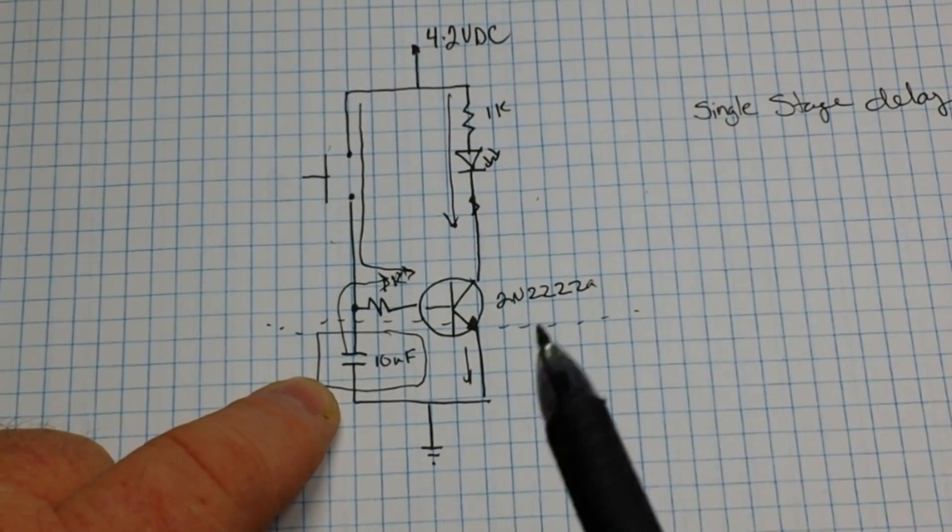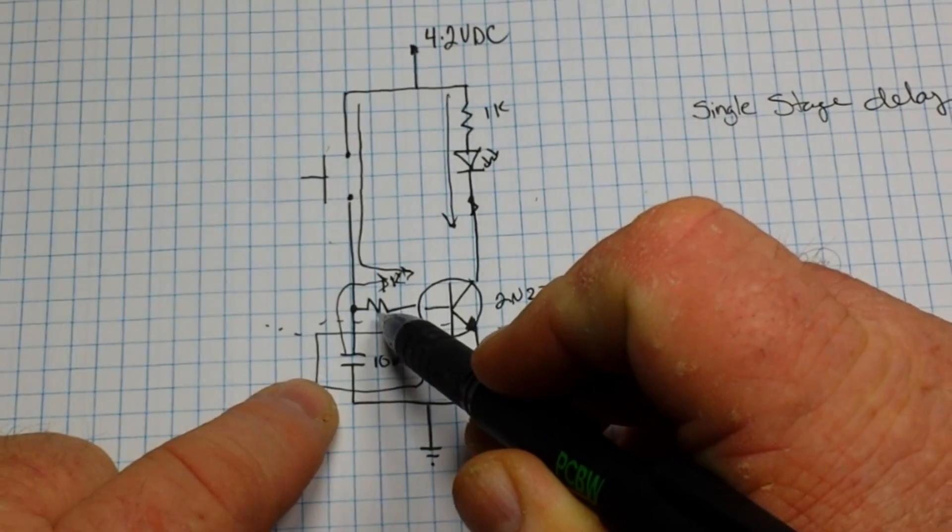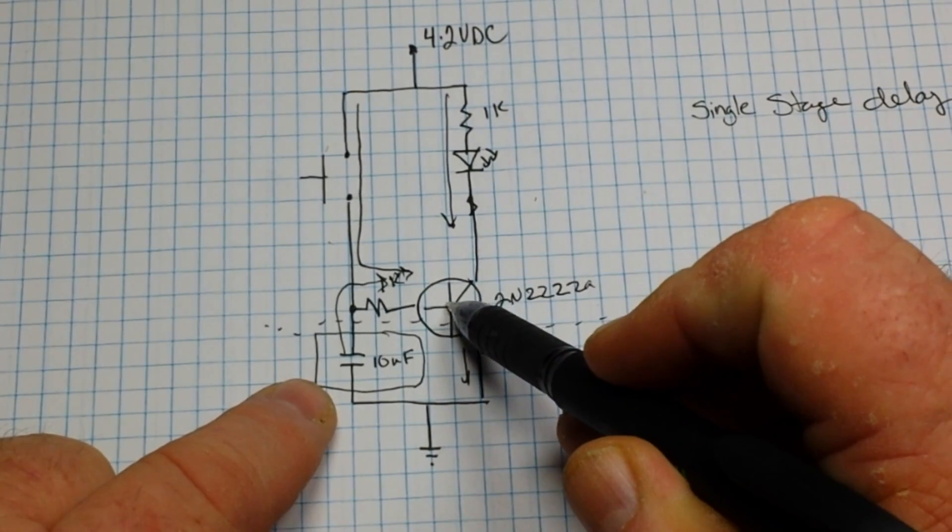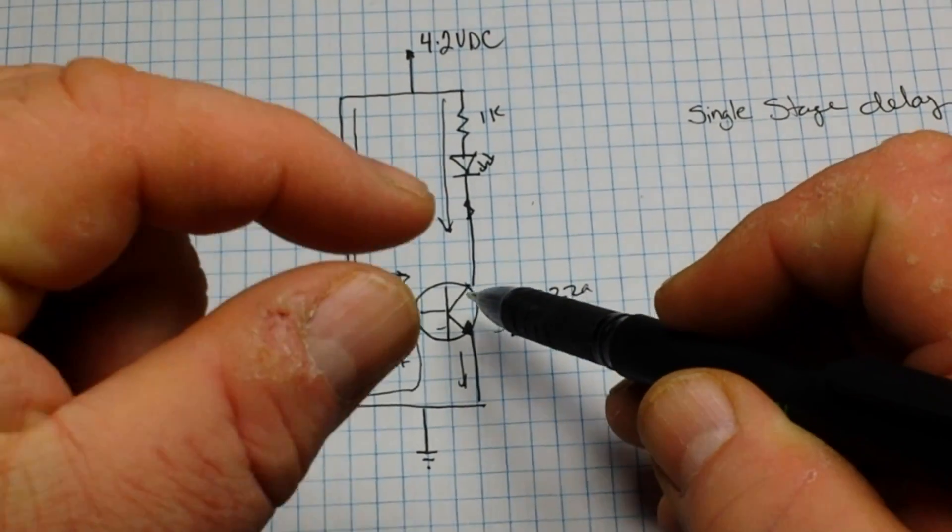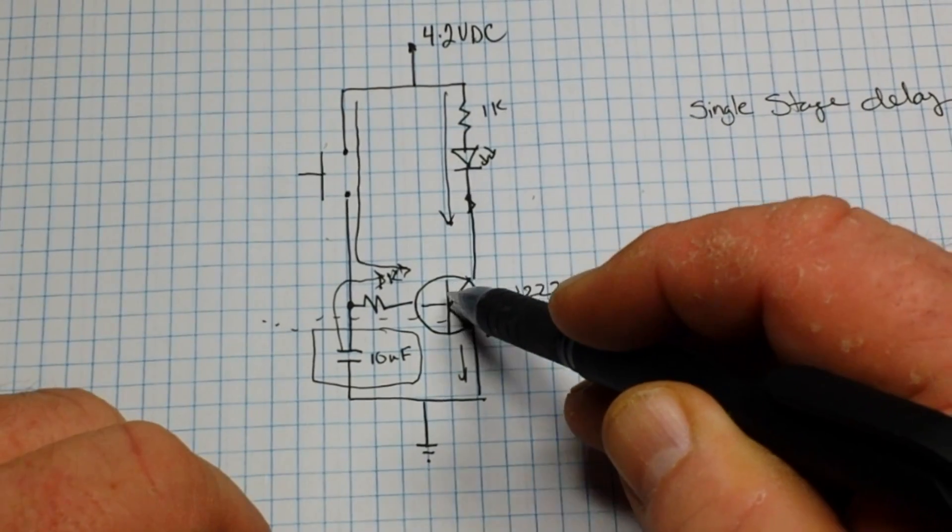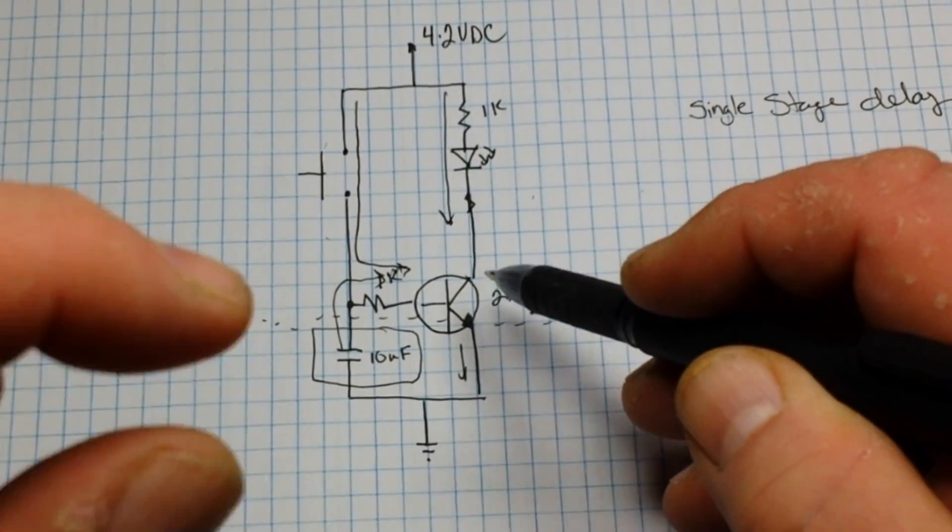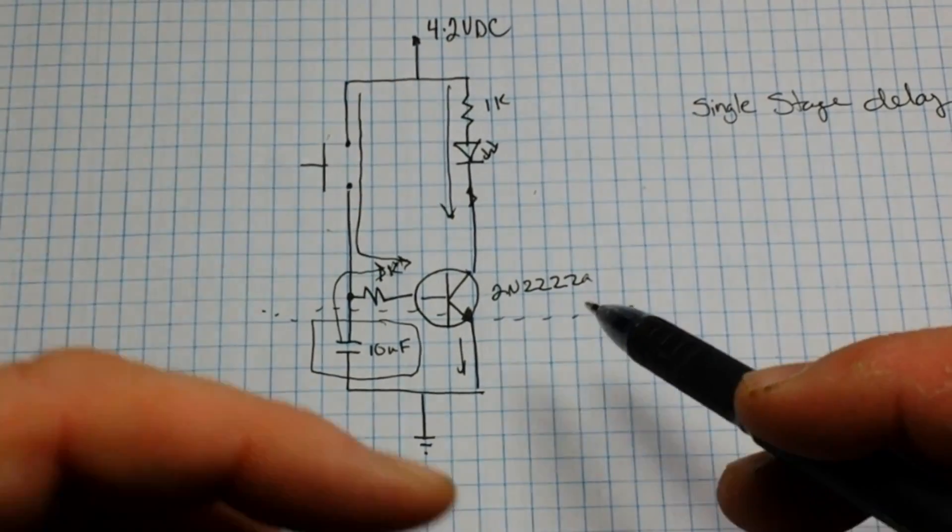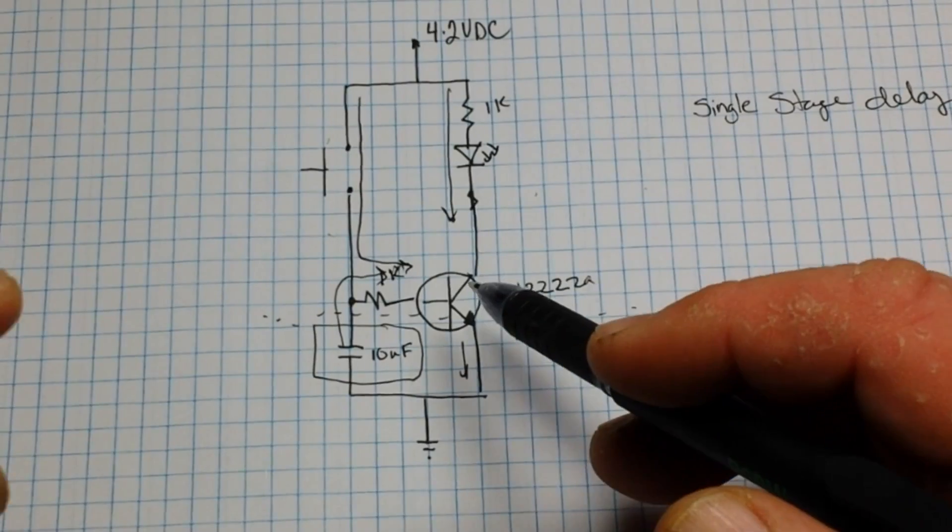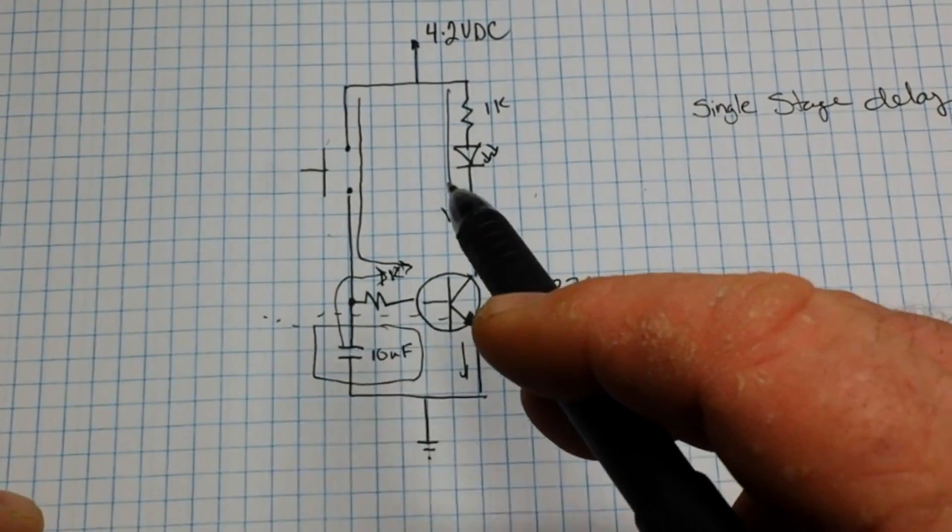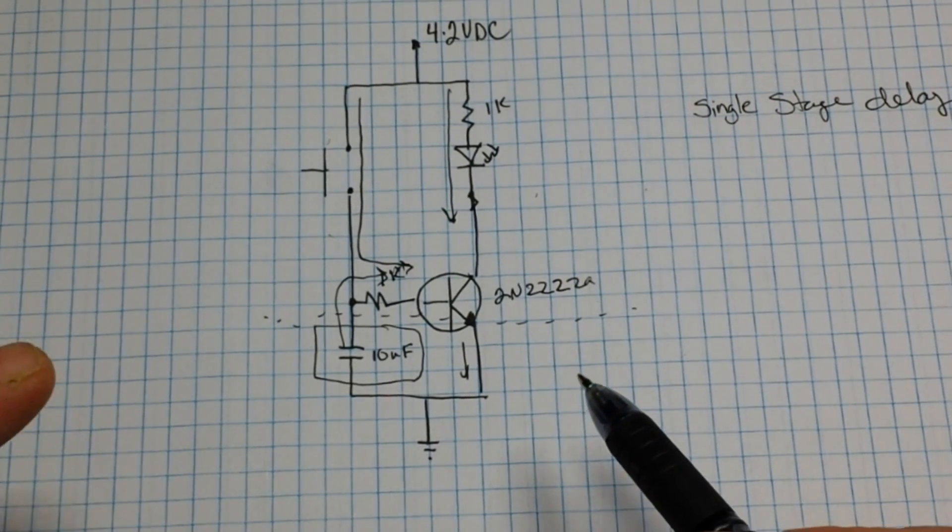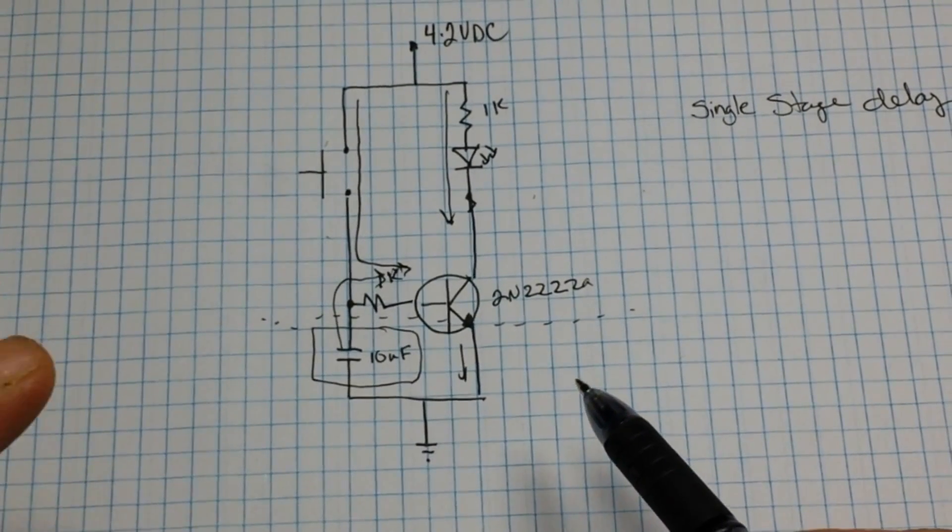But don't think of this as an RC circuit - it's really not. The charge-discharge rate of the capacitor is what is mainly controlling the timing. Now this resistor, in the case we're using in our circuit, is 1 meg. It is going to limit the current on the transistor, which is going to only open up the channel from collector to emitter so much. If you open it up a lot, a lot more current is going to flow and it's going to discharge the capacitor faster. So by only opening it up a little bit we can add time to this, and this circuit is going to work for about 22-23 seconds. If you want to change it you can simply change the capacitor and get more delay out of it.